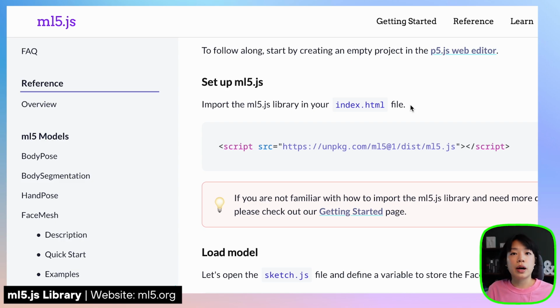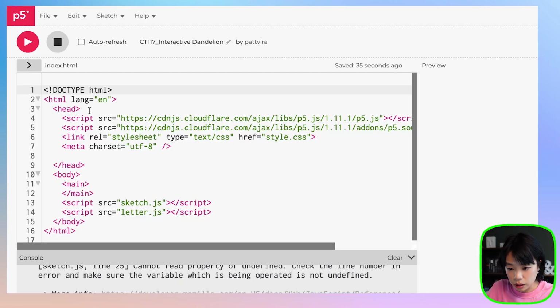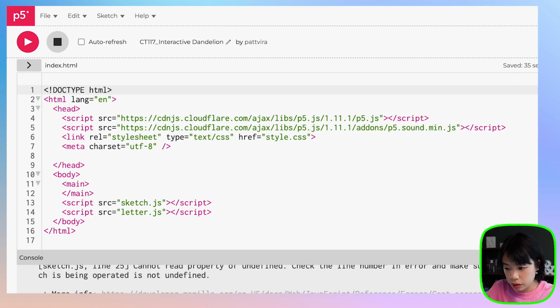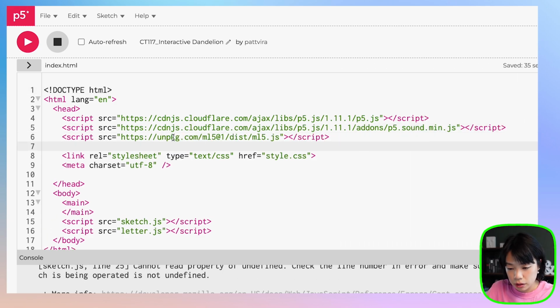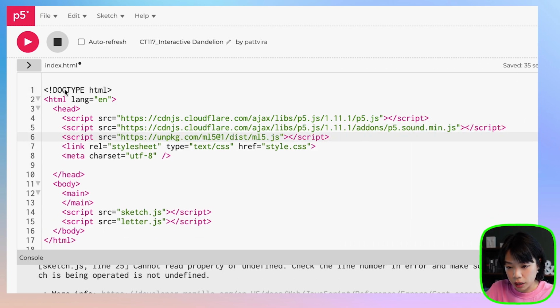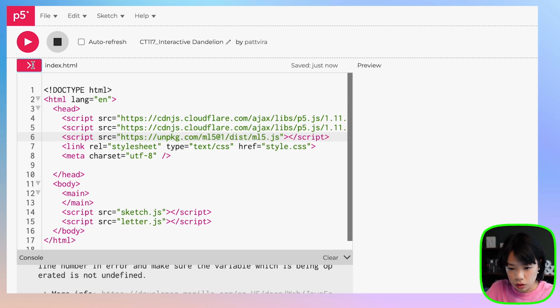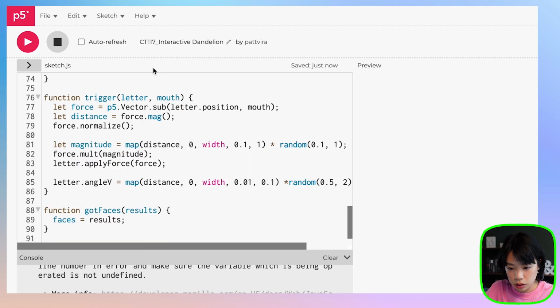So make sure that you come to the website and play around with examples and also read the documentation just to see how things work. It will be very helpful. So I'm just going to copy this, go back to my index.html file, and add it as a source file. All right, so hopefully this works.